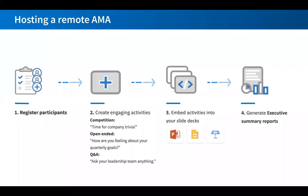The first thing that I want to cover is hosting a remote AMA. This can be great for a few reasons. Say you want to have your C-level executives talk to the company about how they feel about the remote workforce and get their active feedback. Or, as mentioned before, you're having a team happy hour and you want to spice things up with a competition. You want to have open-ended questions to see if your team has any concerns about the future of the company, the future of remote work, and so on and so forth. All of these can be accomplished through various activities within Poll Everywhere.